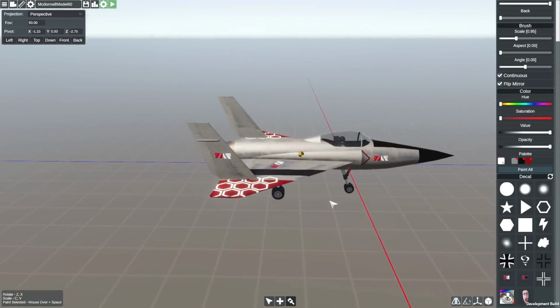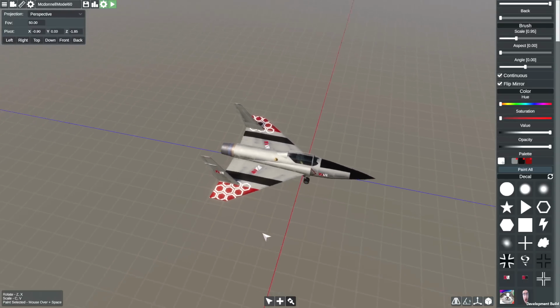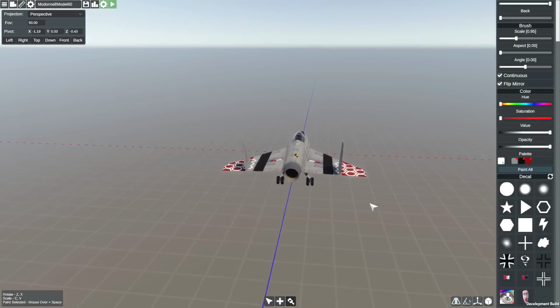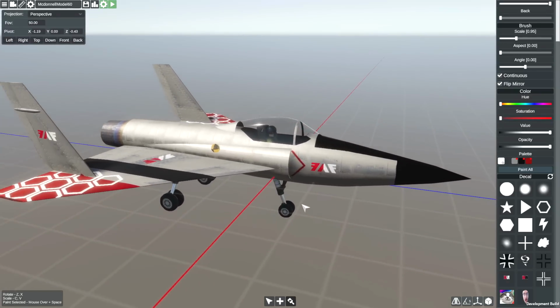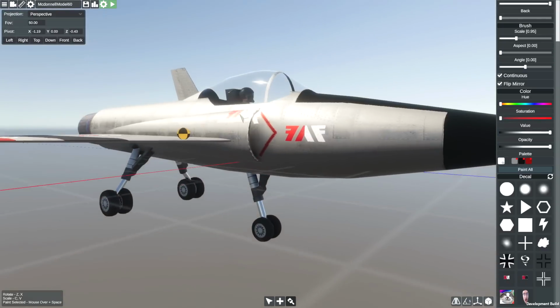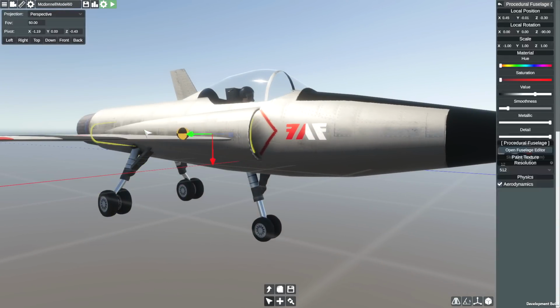We built a plane that I actually somewhat like. I love this bit of the livery. I think that looks sick, but I don't know whether I should change it. I'm not sure. But yeah, it totally works. It actually totally works. So yeah, anyway, for now, let me know in the comments down below what you guys think of this thing. Let me know if you want to see me actually do a full-on, I don't know, cockpit build, I suppose. And I might do it in the future.